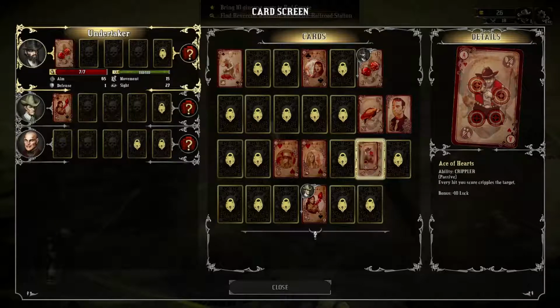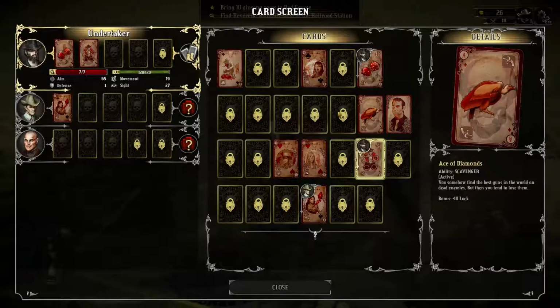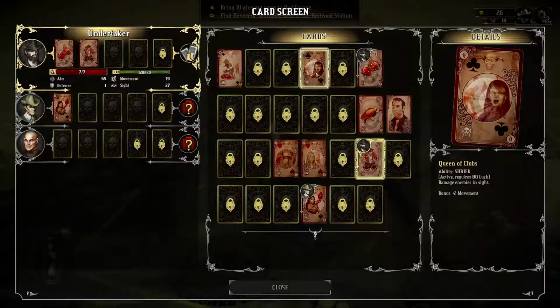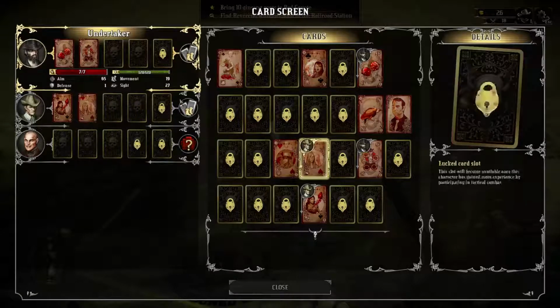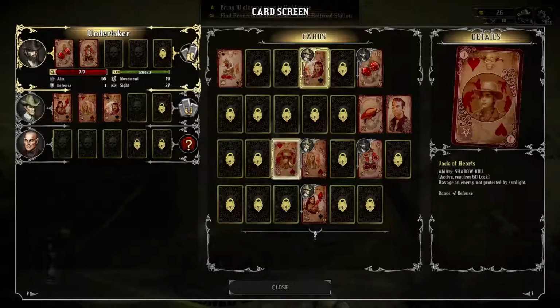Scavenger, the Crippler. Let's throw the Crippler on him. That'll be a pair. That gives him some movement. Alright. Let's see. Some additional movement for you would be a good deal. What happens if you have 3 of a kind? It gives you plus 30 luck, which should be great with your Chain Kill ability. What's this here? Shadow Kill. Ravage an enemy not protected by sunlight. I kind of like that for him.